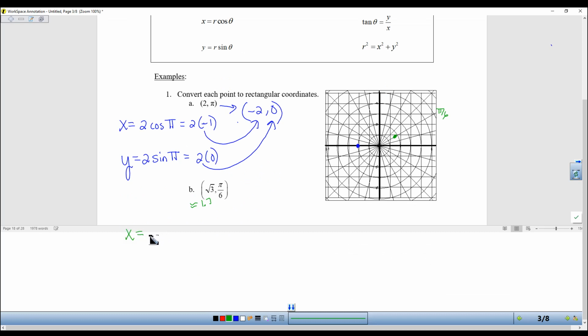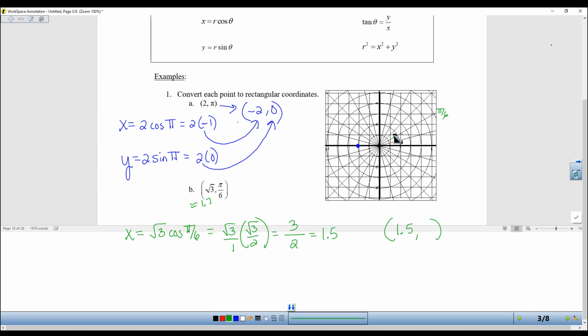X is equal to r cosine theta. So interestingly, cosine of pi 6 also has a square root of 3 in it. So this becomes the square root of 3 times the square root of 3 over 2. When you're multiplying fractions, you can go straight across the numerator and straight across the denominator. And that gives me 3, because it's the square root of 9, over 2, which is 1.5. So I look at that, and do I think I'm about 1.5 out? I definitely am. I'm feeling really good about that answer.